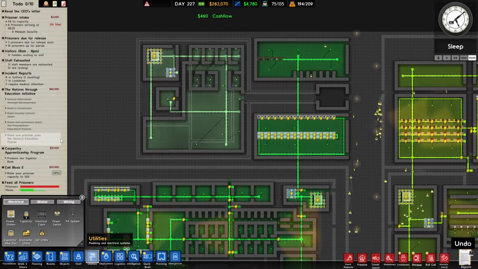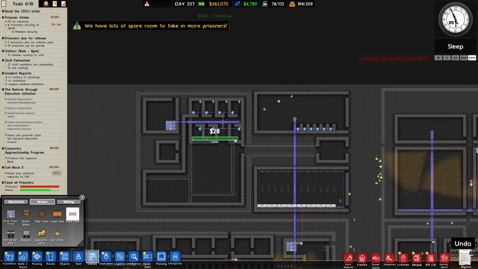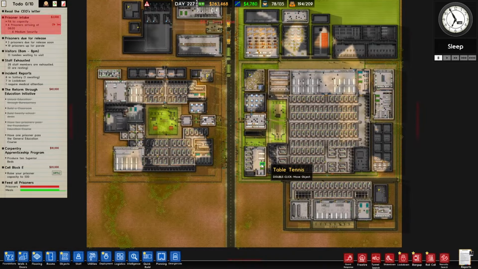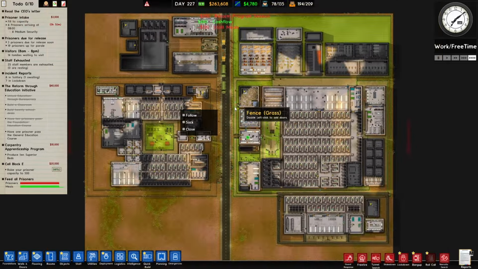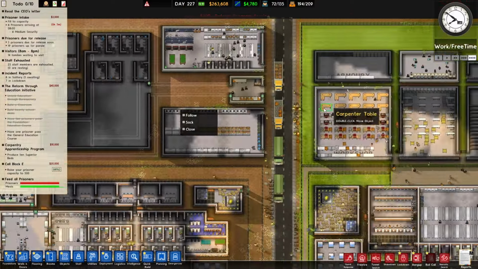Right, so we've got the bare bones of our maximum security death row getting set up. That's a good thing then. Nice one. Thank you very much to anybody who is watching these videos. I'm enjoying playing Prison Architect. We're doing alright, relatively speaking. Relatively happy with how things are going.